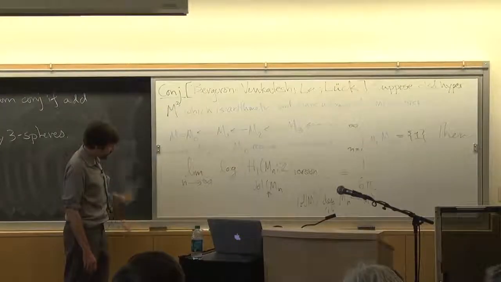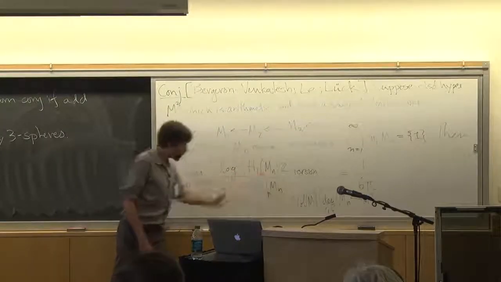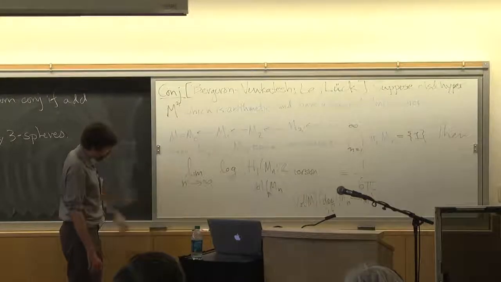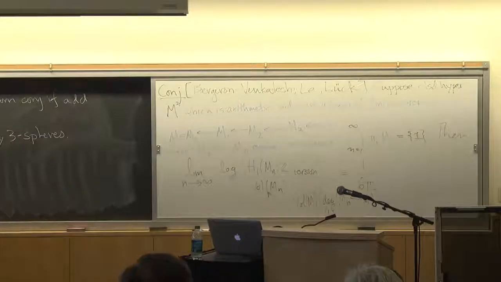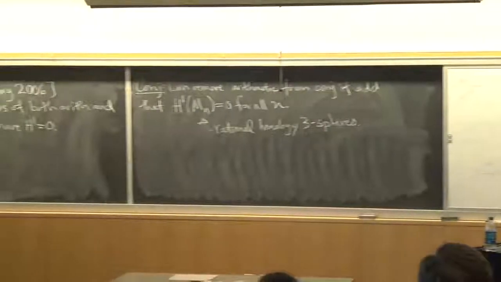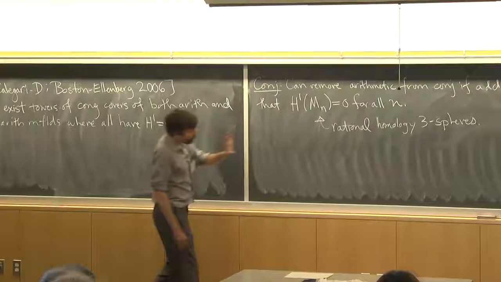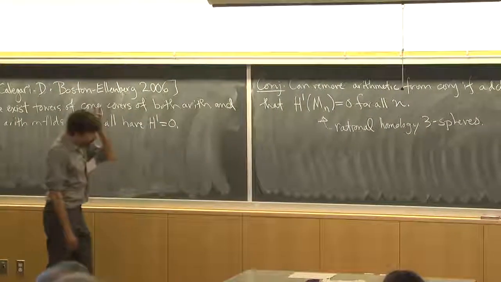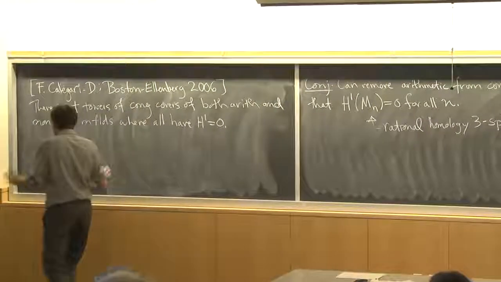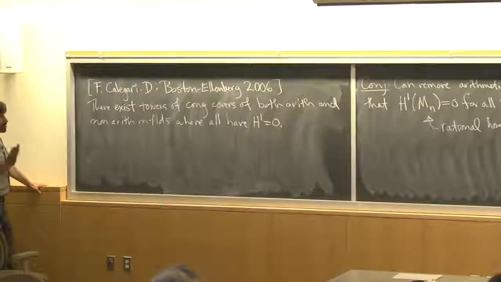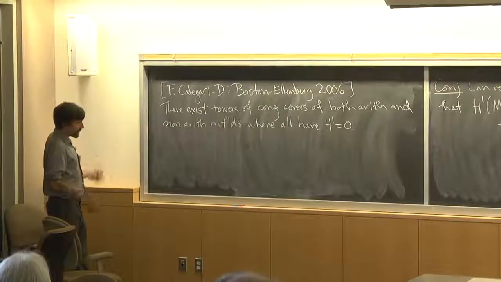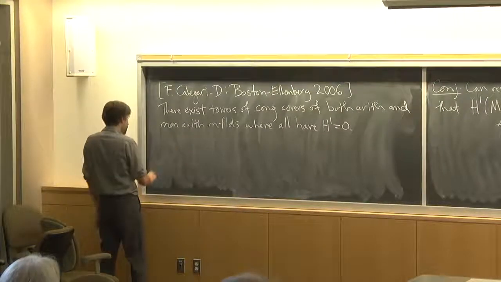So there's a parallel. I've been focusing on the torsion. That's the conjecture I'm thinking about. But there's a parallel story of just a Betti number, just the cohomology. And in that context, results of this form are known, with very weak hypotheses. So let me try to fill that in, and then I'll explain why the torsion is more subtle than just a Betti number. So, just a quick definition.